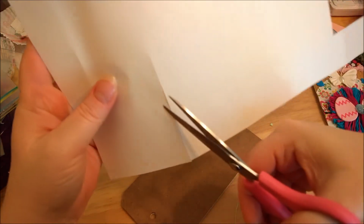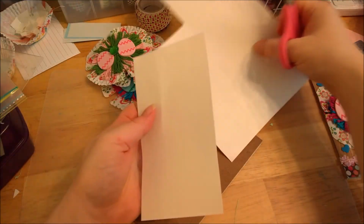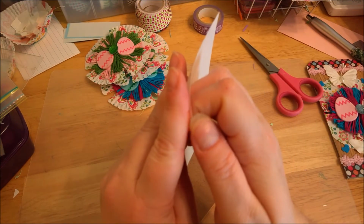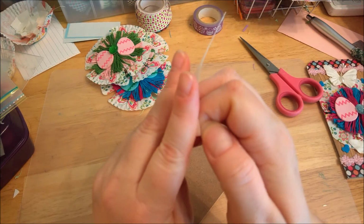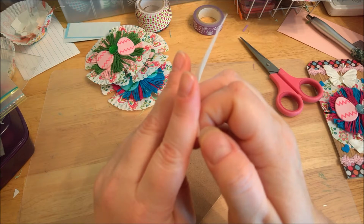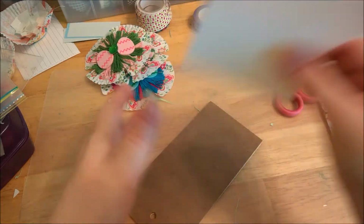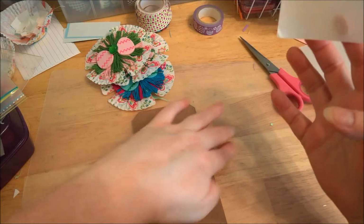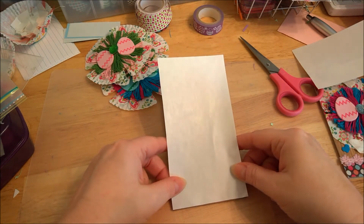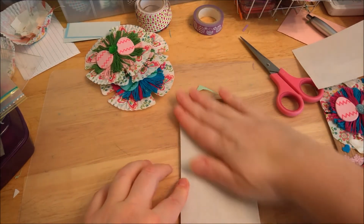I find this to be the easiest way to cover up big items. Instead of using a bunch of wet glue, I'll just put this dry adhesive down, and then I don't have to worry about any dry time. I do use some craft glue or wet adhesives on some projects or some items, but for the most part, I really like these sticky sheets of paper. And I find the cost for them isn't any more than buying craft glue. So I'm just going to line the back of this board.